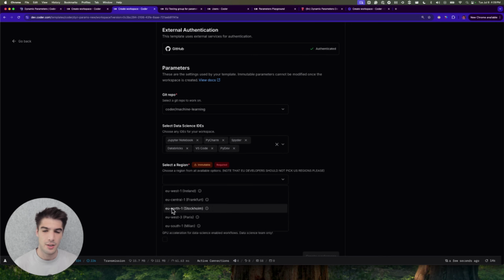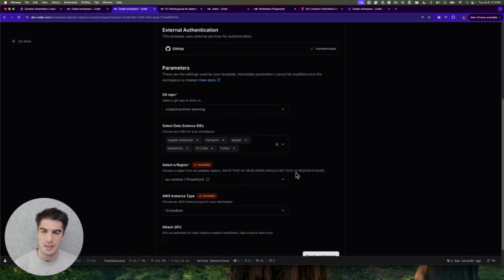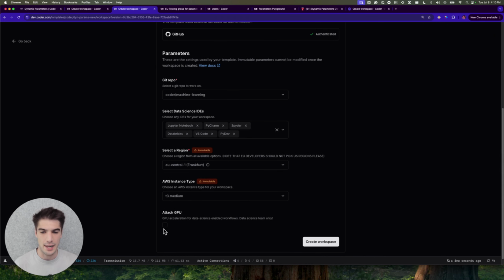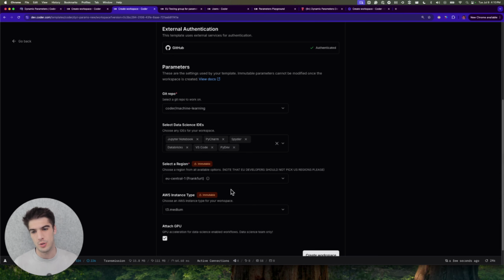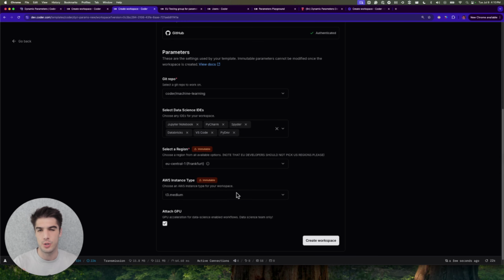I also have a new set of regions. These are all pertaining to EU development. That way I'm not going to make the mistake of selecting a US region, maybe just by a slip of the hand. And I also have this attach GPU parameter option instead of the full list of advanced options, because again, this user belongs to the data science role. So using a combination of form controls and responsiveness, I've now created a much richer and interactive developer experience for creating an environment that requires no documentation, no onboarding guide. It simply naturally guides me into an environment that's going to match my use case and my project.